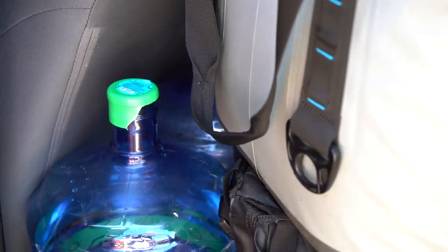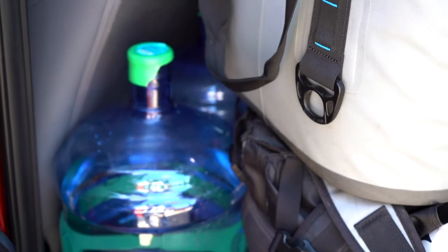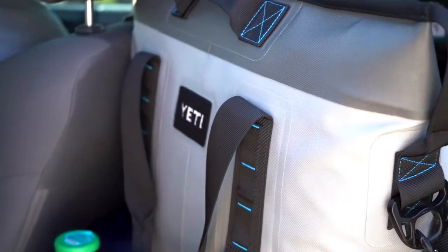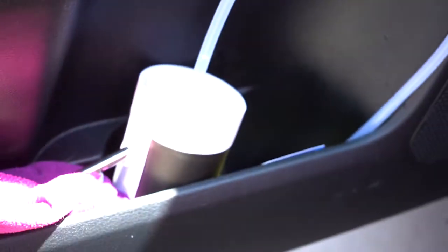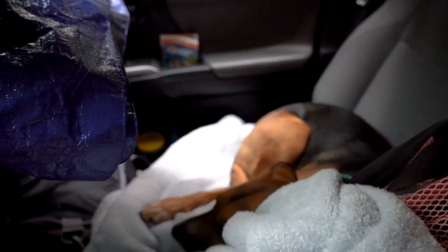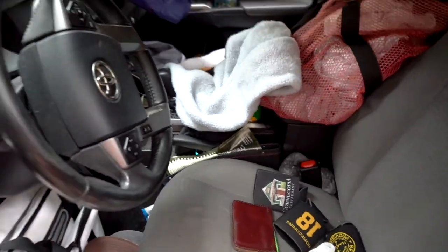For the inside of the truck, we have two five-gallon jug water bottles — refillable ones — that we can take to any Walmart or grocery store and just refill. We have our cooler and a couple of random things thrown in there. To pump the water, we use a special pump I bought off Amazon — super cheap, like fifteen bucks, but it's been working great. We've got Dean sleeping in here; she was not ready to wake up this morning. Still a little chilly out, so she decided to stay in and sleep.